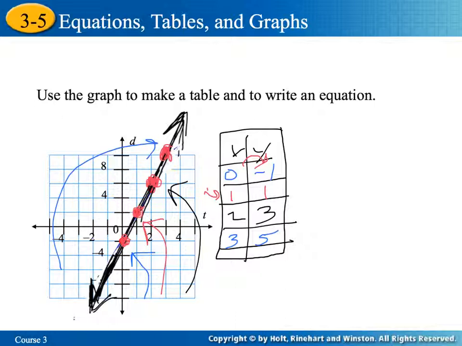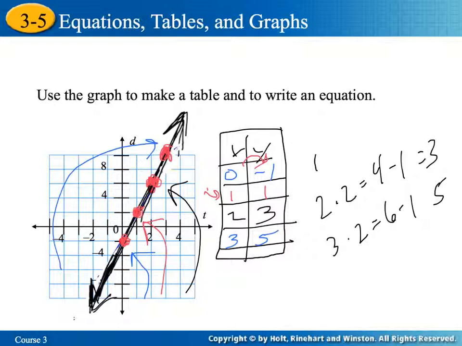The last way to do this: what if I multiplied by 2, and then, if I took the 2 and multiplied by 2 to get to 4, I subtracted 1 to get back to 3? Would that work? Let's try it. What's 3 times 2, which is 6, minus 1? 5. Oh, everybody might be onto something. 1 times 2 equals 2 minus 1. Oh, I think we're onto something. 0 times 2 equals 0 minus 1. I think we got it.